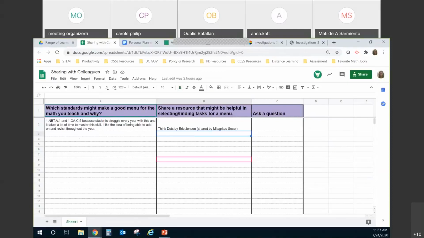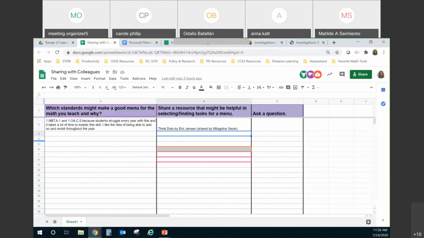Just type in if you have any additional resources that would be helpful for finding a menu, or if you already have some. Sarah's sharing, she's going to connect 4NFA, 3NF3, and 408-2, because those all are connected in that first unit and it comes before the fraction. So maybe throw those in this Google document, because it's another resource for us to share ideas with each other.